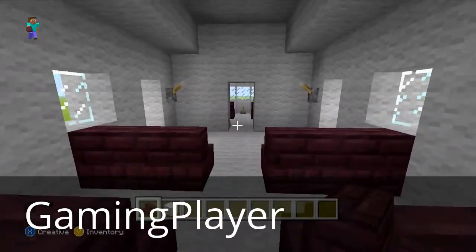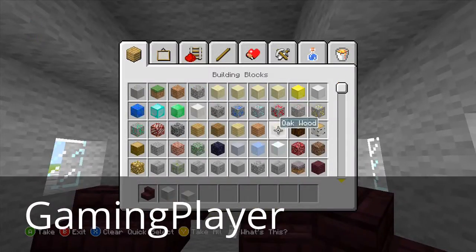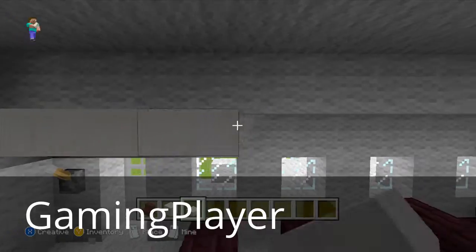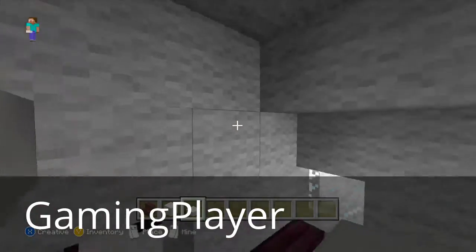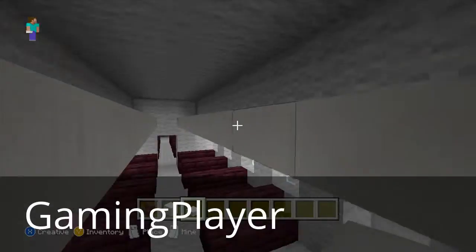Right, so yeah, that is the seating area done. So what we're going to do next, guys, is get some slabs. I'm going to get the quartz slabs. And I think that should be fine. So yeah, let's go ahead and place some quartz slabs there. So one, oh, that's wrong. Two. So basically placing two slabs there to the side. Two slabs. Like that.